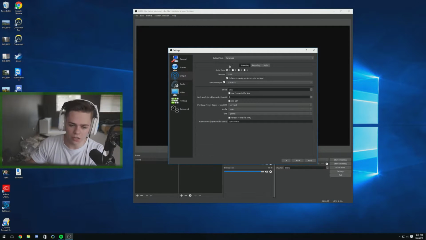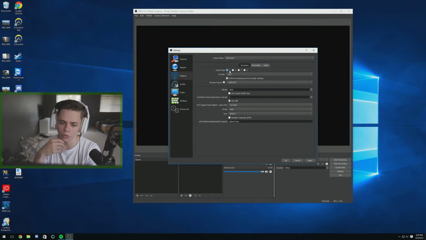All right, the first thing that we're going to see is audio track. The really cool thing about OBS Studio is that it has multiple audio tracks that you can select for both streaming and recording, and you can separate your audio that way. So you can have music, notifications, your mic, whatever, muted on your recordings or muted on your streaming. Depends on which way you're trying to go with that. For me, I play a lot of music on my stream, so I prefer to have my music not show up on my recordings or my notifications. All that stuff is just completely gone.